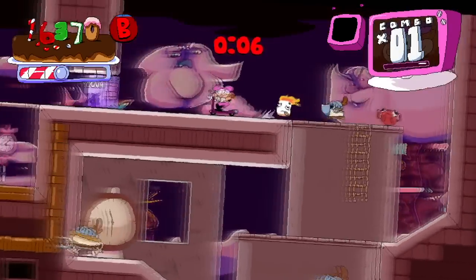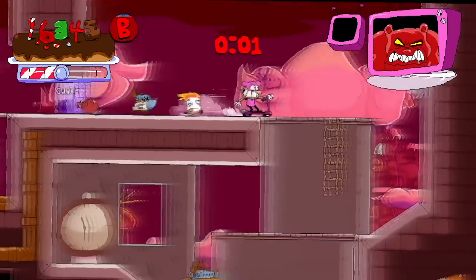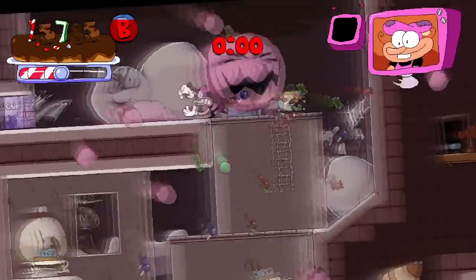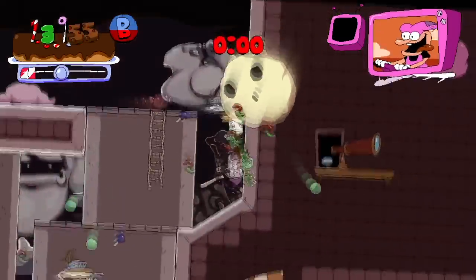Just go. Go. Oh, let me through. No. Oh, this is not good. Oh my gosh, this giant ice cream guy. Help. Why can't I bust through here? Oh, this is not going well. Help me. This is kind of scary. Ah, we couldn't do it.